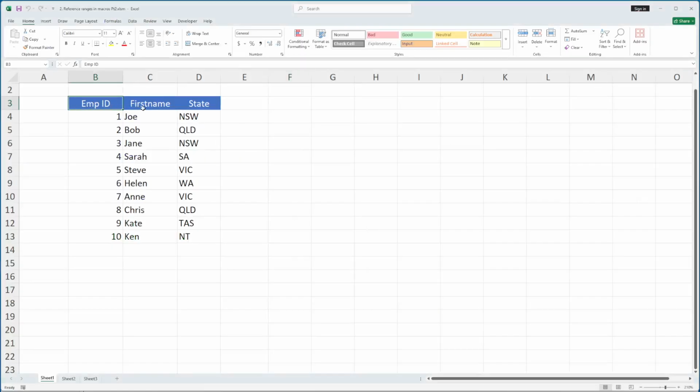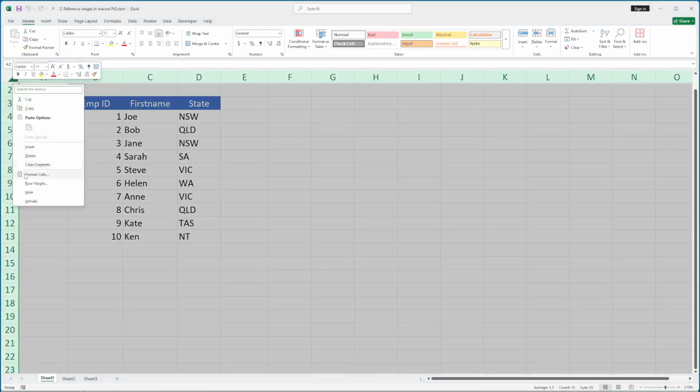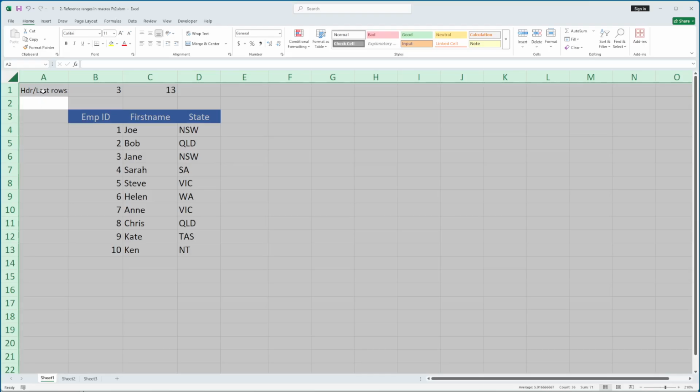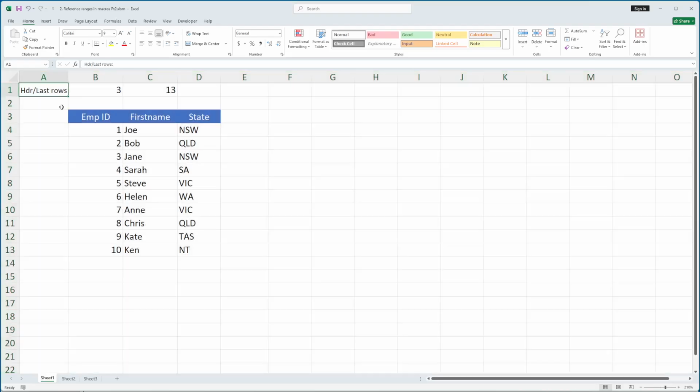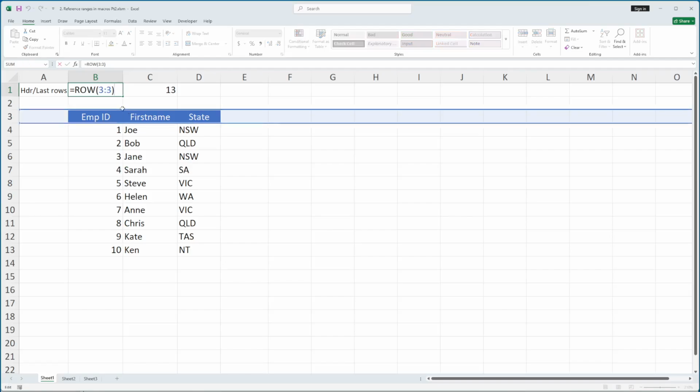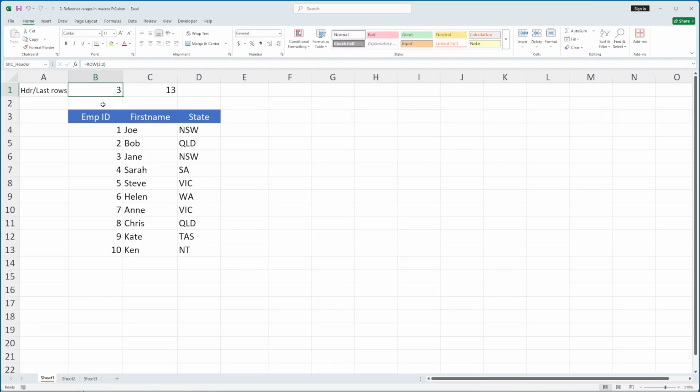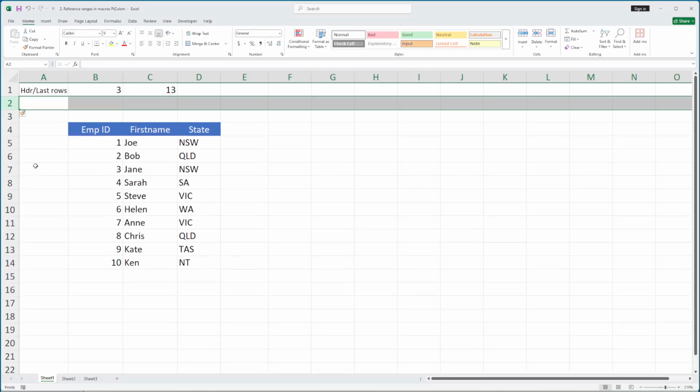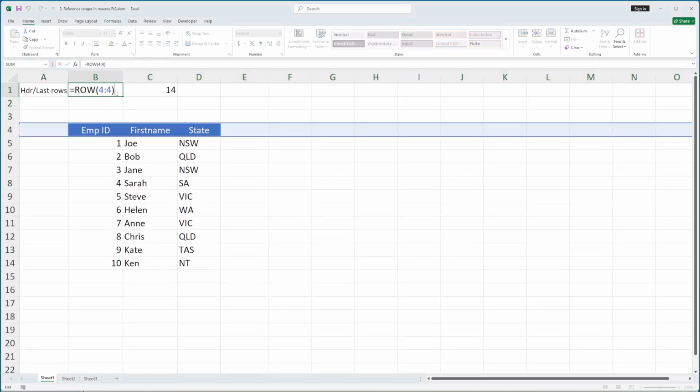So pop over to Excel. We're going to create 2 formulas. So the start row and the last row. And I like to create them and put them up the top row here. And I usually hide it, but you don't need to. So we don't want to hard code the start row because then it won't change if we insert or delete a column or row, sorry. So instead, we're going to do this. We do a row of the header row. And because it's a reference, if we insert a row or even delete it, it automatically changes.